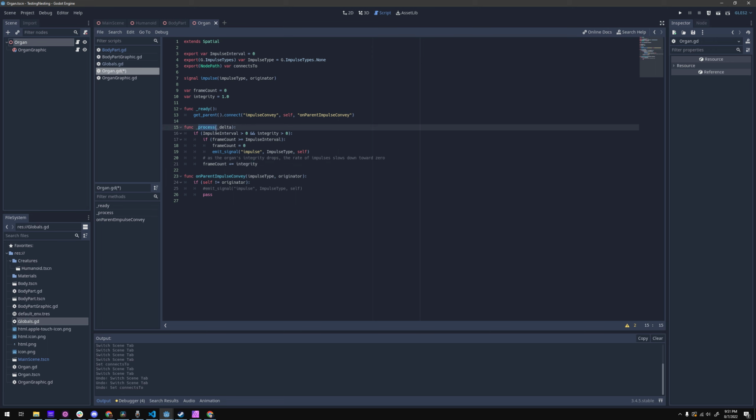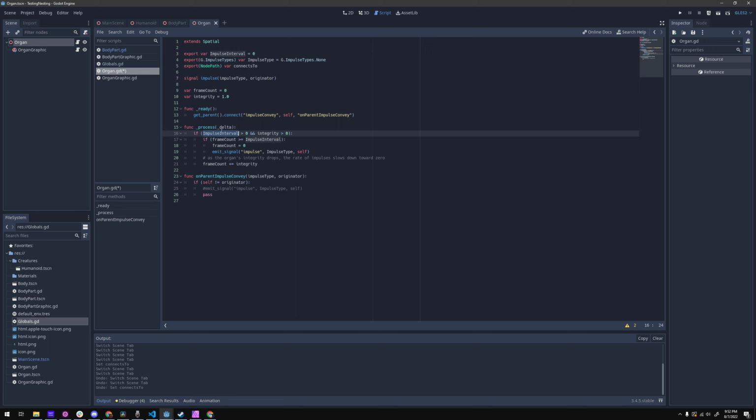Moving on to the tick or process. Godot has this weird thing where if you don't use a variable within the function that you're defining, it'll nudge you, say, "Hey, you're not using this." And if you want me to stop bugging you, put an underscore in front of it. That's really all it's saying. So I put an underscore, but typically if you want to use delta, you just remove the underscore and then you use delta as you would expect.